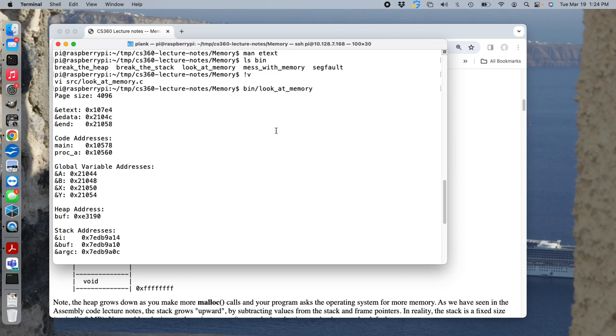Now if I look at the code, here's the code. Here are my code things. Do they look like they're in the text segment? Yeah, right? They're just below that. Here are my global variables. You'll note A and B are just below edata, and then X and Y are above edata but below end. So initialized, uninitialized. Right? It's nice, it makes sense. Got my heap address, okay, whatever that means. And then here are my stack addresses, which are big. Right? So they're all residing in different segments.